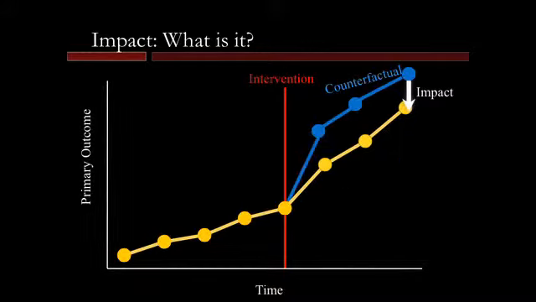So it's not always so simple. You don't always know what would have happened in the absence of the program. Here, at first blush, this would look like a highly effective program. The trend is much steeper in terms of learning levels. But perhaps what would have happened if you didn't have the program would have been even greater increases in learning levels.